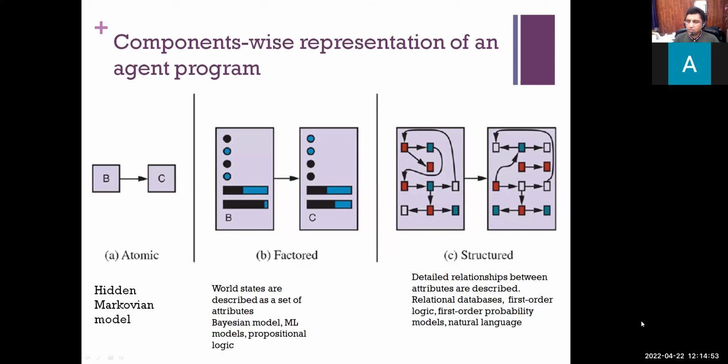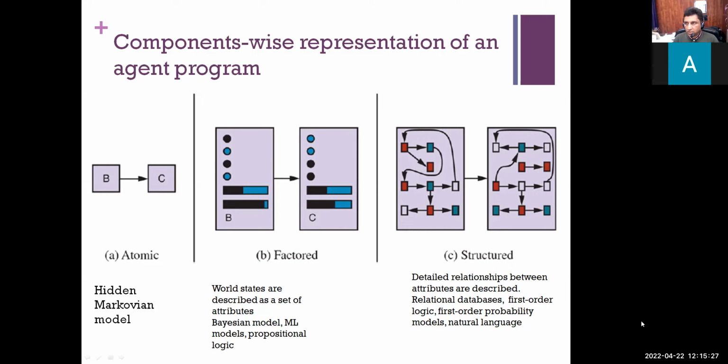So you may have first order logic, first order probability models, natural language models. For instance, if you just have the attribute representation of a natural language, I have a sentence and I have, let us say, subject, verb, object. And then if you just treat them as subject, verb, object, or for the semantic web, when you also talk about the predicate, and document formatting systems, there also you may have just a factored representation where the actual sequence, which word comes after which word, is not considered.